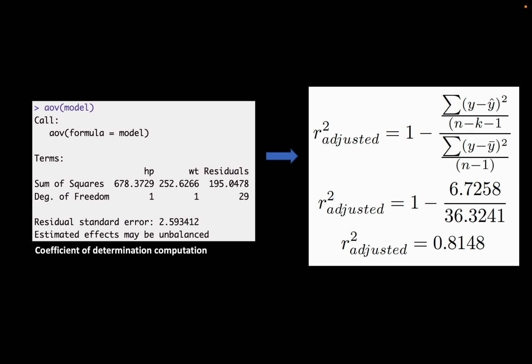One challenge with the coefficient of determination is that it will always be the case that the addition of a new variable will increase the variability accounted for by the model. To correctly disassociate that variability into useful or true variability, we can compute the adjusted R squared. This adjusted R squared metric adjusts for the number of variables added in the model. In this case, the adjusted R squared value is 0.8148, which suggests that about 81% of the variability in the MPG outcome is captured by the horsepower and the weight attributes.